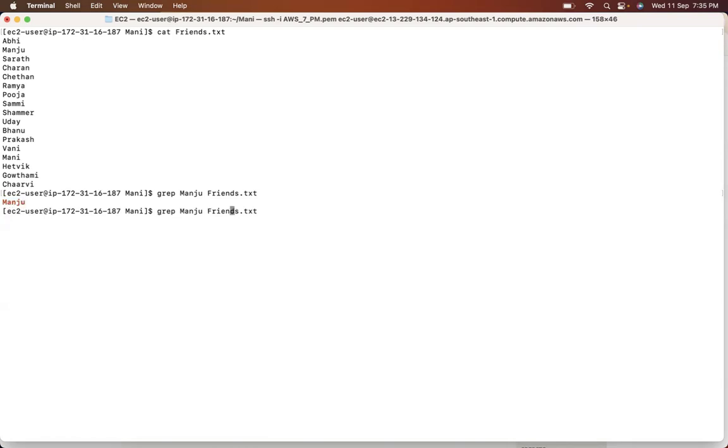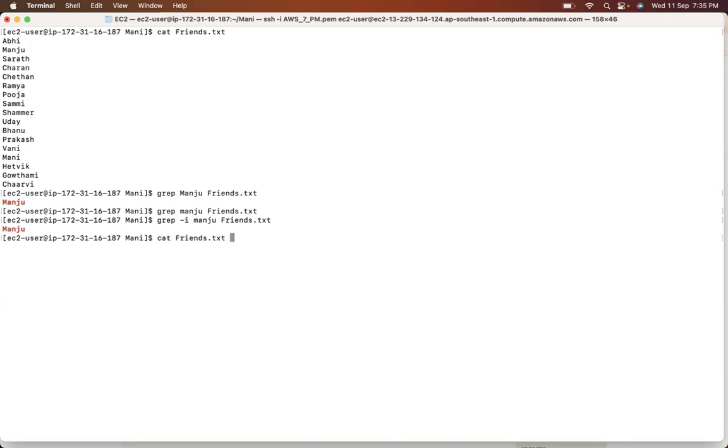Now I am giving a wrong name, with a small m instead. Now you can check that it is not found, because capital M is there, but small m will not match. But if you want to ignore the case, it's simple. You can use -i followed by a space and the name, like this. You can also use it with the cat command.